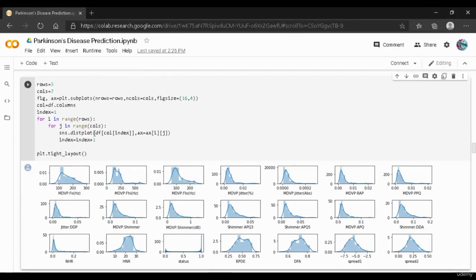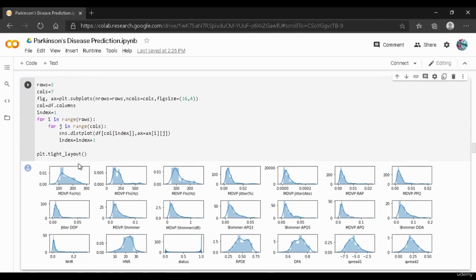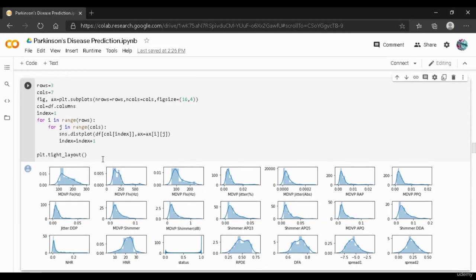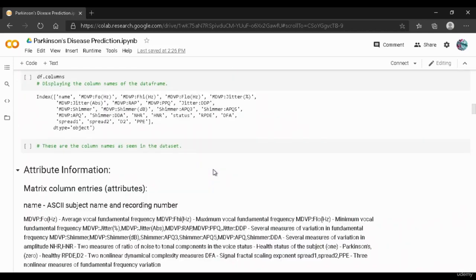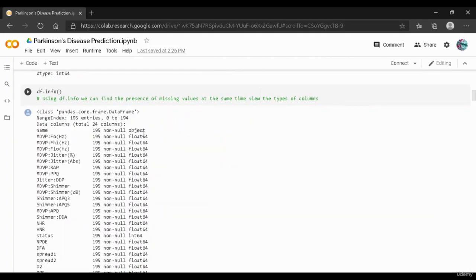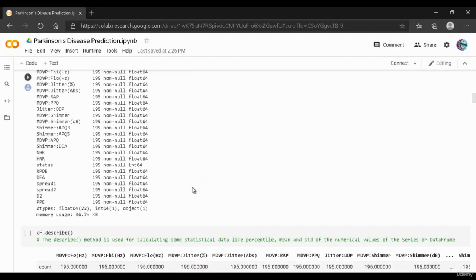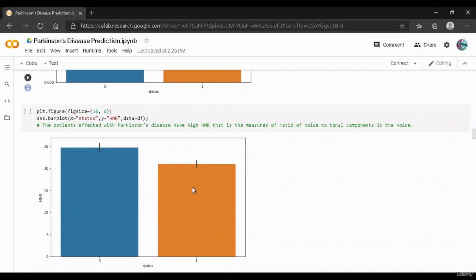The other thing that can be noticed over here is that I've given an index value equal to 1. What this really does is that it will avoid the first column and start visualizing from the second column. As we can see, a distribution plot only works for numerical values, and over here our first column was the column called name, and this name column is of object type, and that's the reason why we have given an index value as 1 in order to avoid that column.